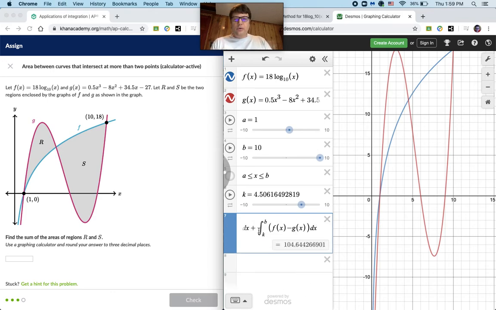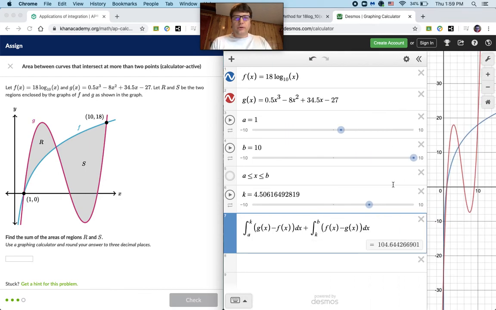Now I have, without actually typing out all of the little functions like 18 log base 10 of x and so on, I can just let the fact that this computer software remembers that those functions all line up, that g is defined ahead of it. So I can try to make the code visible. Again, feel free to fast forward at any time. Here's the entire code. For my problem, you just change it for yours, change it, change it.